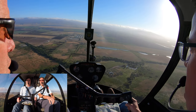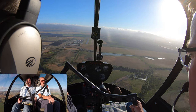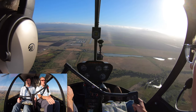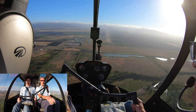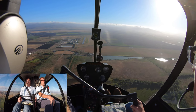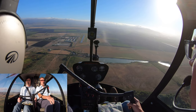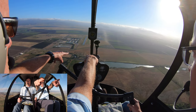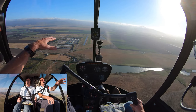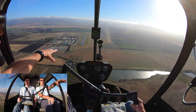The fog is rolling in there. Come aft a little bit, slow it down. Yep, right about here. Don't descend too much though, so keep your power in and just kind of walk up there. We'll aim for that lettering in the middle of the taxiway, all right? Now, right now we're going to go on that shed. Yep, that's the wind pushing us down, so it's going to surprise you. You're not going to make your spot because it's going to be here.